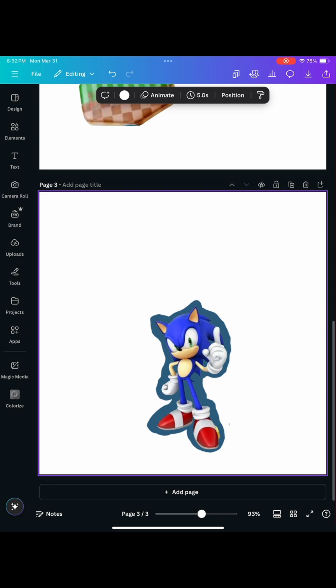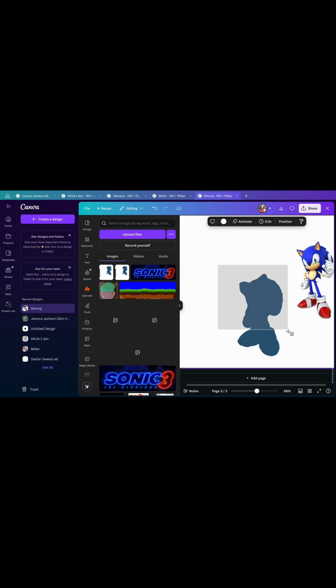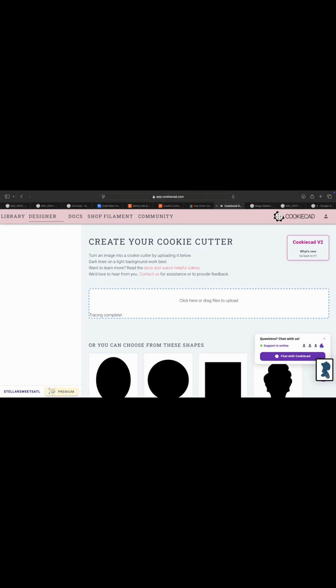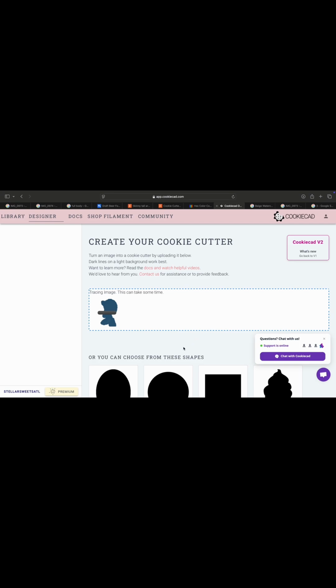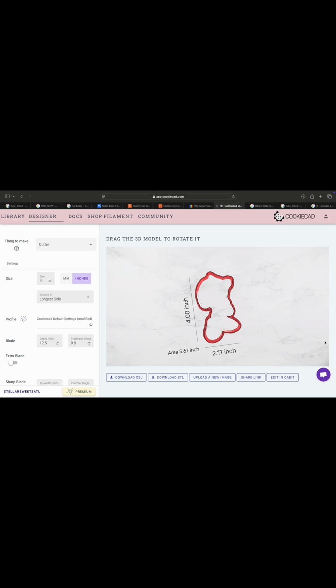So now that I have this sorted out, I'm going to go ahead and screenshot it. And then this is where I leave from using my iPad and I take it to my MacBook Air. So I'm going to screenshot that image too. And I'm going to take it to the software that I use to create my STL files. Those are the files that my 3D printer has to read in order to create the cookie cutter. So I upload that image and you can see here, that's a file that's going to go into an STL file. So you see the shape of it. I can change the sizes of it, but that's the size that I want. So I'm going to leave it like that.